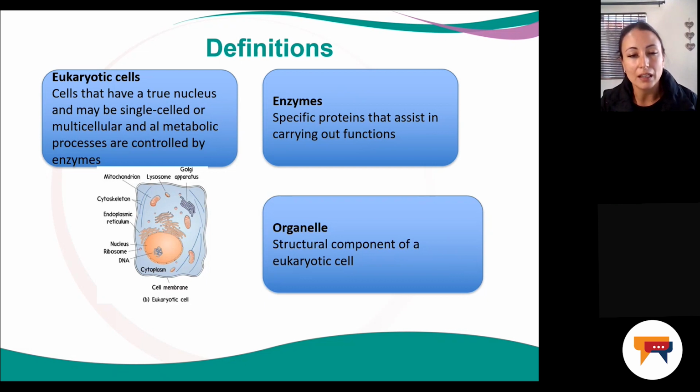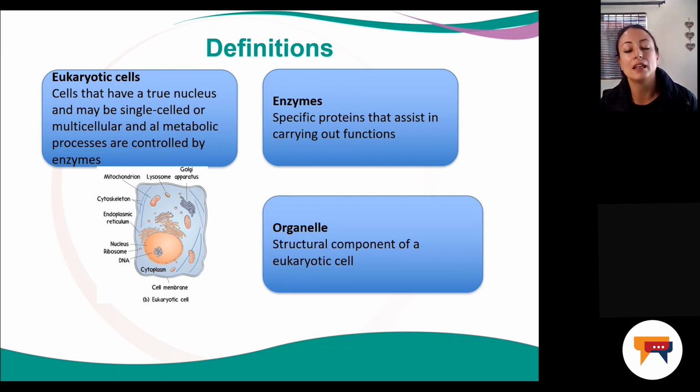Then again, I've referred to something called enzymes. Enzymes are specific proteins that assist in carrying out functions. A different enzyme would be responsible for a different process and a different function. We don't necessarily need to know which enzyme is responsible for which function unless we are studying this function in detail.